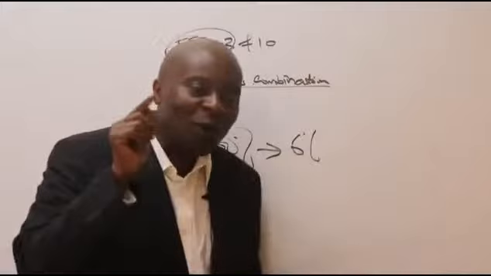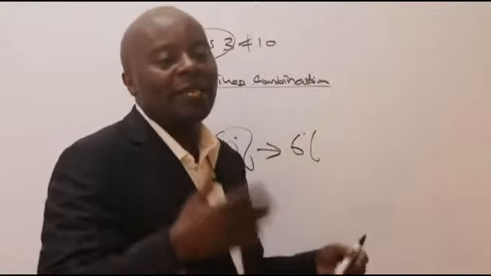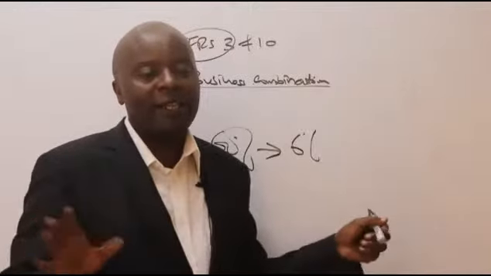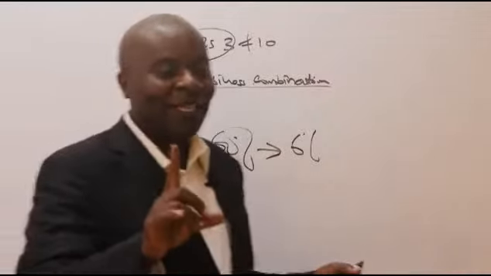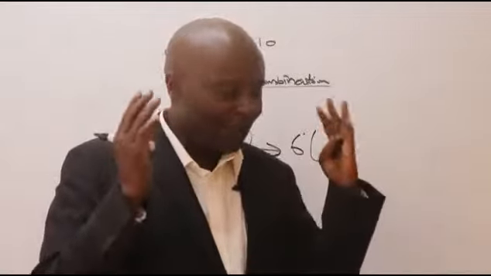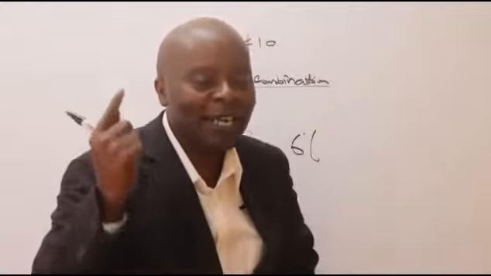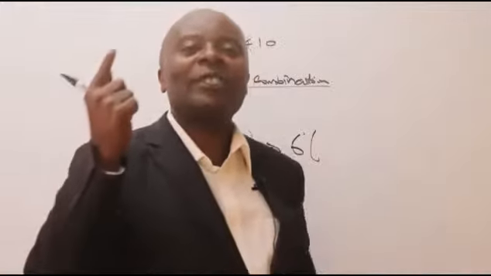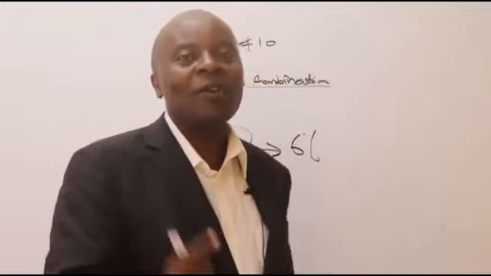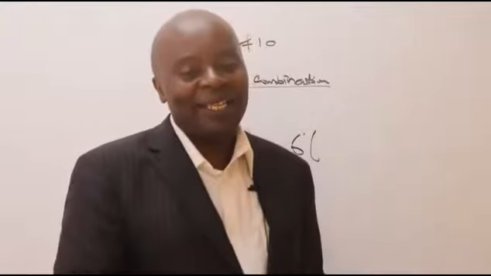So, ladies and gentlemen, it is all about who is in control. It's no longer about who has over 50%. The threshold of over 50% is no longer there. So I would want to hear from you whether you now understand the concept of parent subsidiary. That in between parent and subsidiary, we must have the word control. And if someone tells you to describe today what a subsidiary company is, don't forget to say that a subsidiary company is any company that is under control of a parent company. And then, of course, you can put in a rider as per IFRS 10. That is how you scare the examiner.